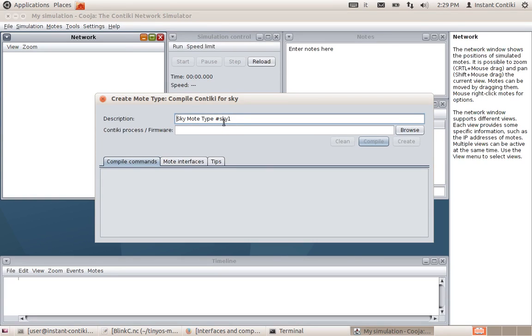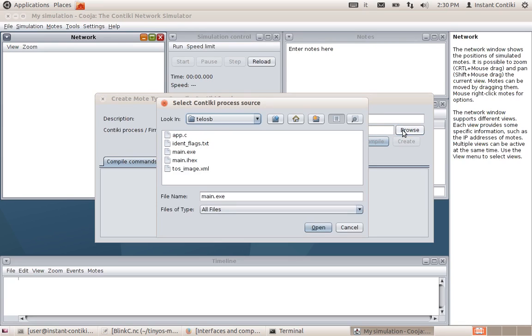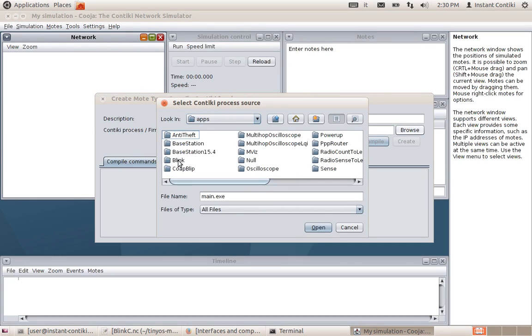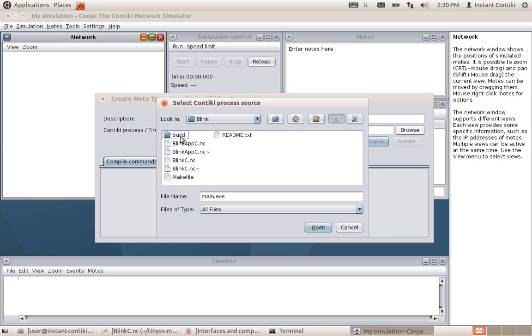Again, you can add a description for your mote, and then we have to load what is the application that we want to run on our mote. So we will browse here, and we will go inside TinyOS main, apps, Blink, build, which contains the executable that we have compiled, telosb, and then we have the main.exe, which is the executable which was compiled by our simulator.